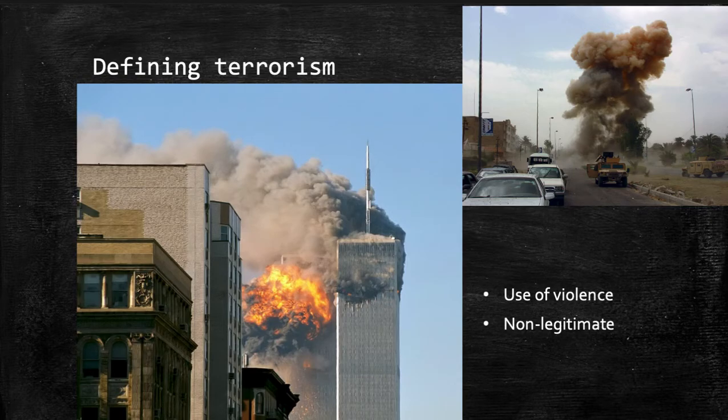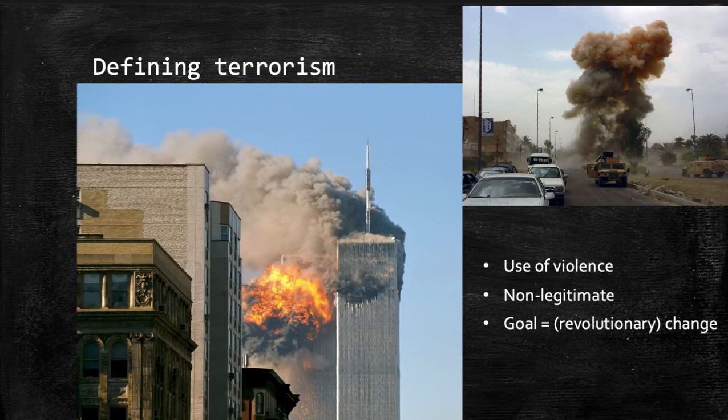When an organization is labeled as terrorist, it is perceived as using non-legitimate means of violence, meaning that the use of violence by terrorists is deemed criminal and therefore not acceptable. Typically, we see non-state organizations that use violence will call themselves revolutionary, not terrorists. But the states that they are using violence against will label those organizations as terrorist because of the connotations that the term brings with it.